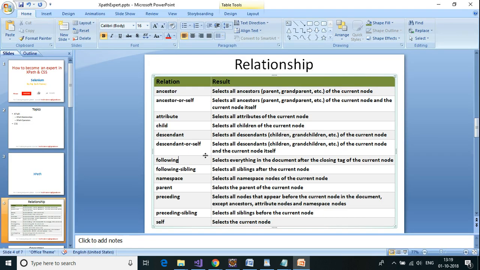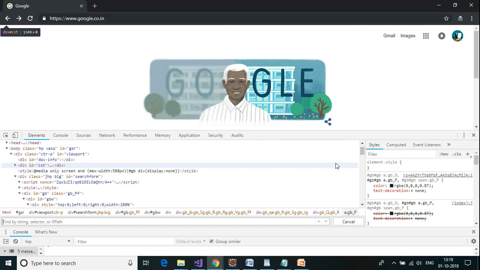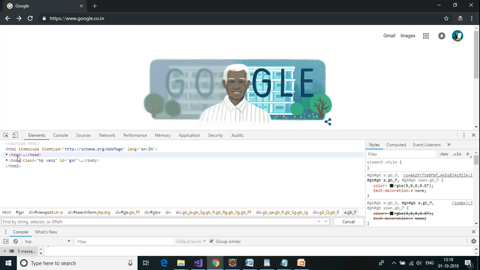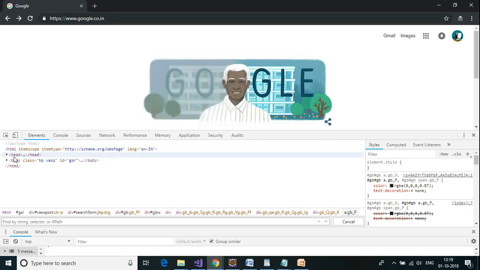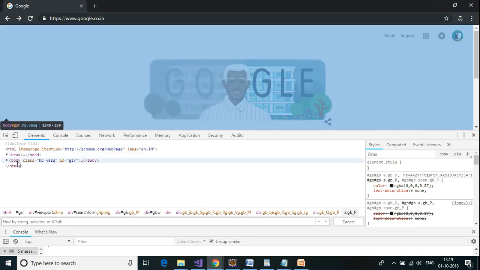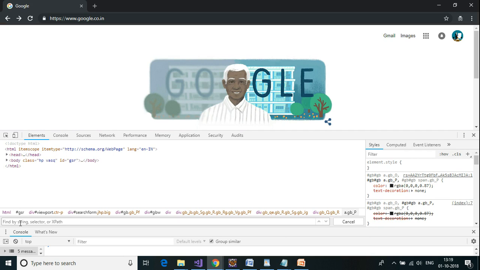Let us take a look at the following relationship. It selects everything in the document after the closing tag of the current node. If you take this example, we have a head tag and a body tag. The body tag follows the head tag. That means the head tag ends here and then the body tag starts here. Let us find the expression for that using XPath.